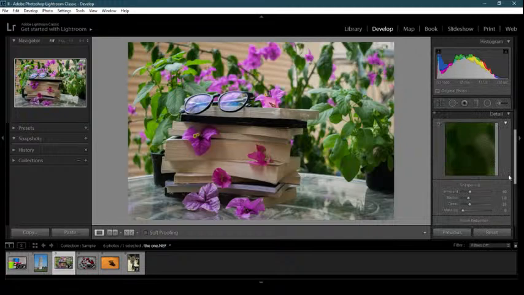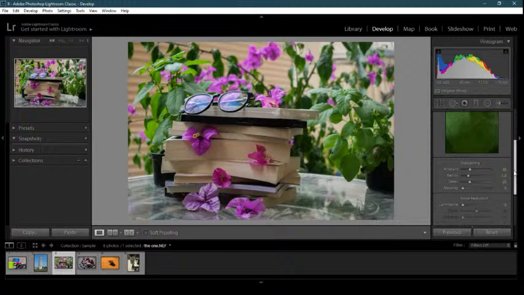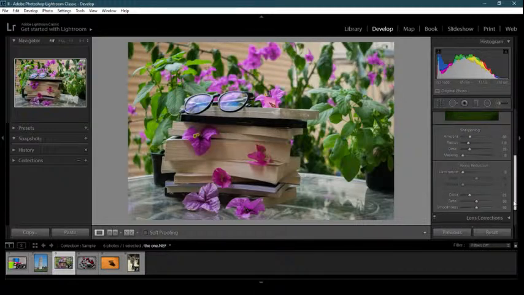Now I'll go to the detail here. Now detail, suppose I want to add more sharpness, it was showing me how it will look if I do the sharpness here. Okay, so I can increase the sharpness here, the radius of the sharpness I increase, or I can just simply change them. Like I don't want this. Now noise reduction I can add.